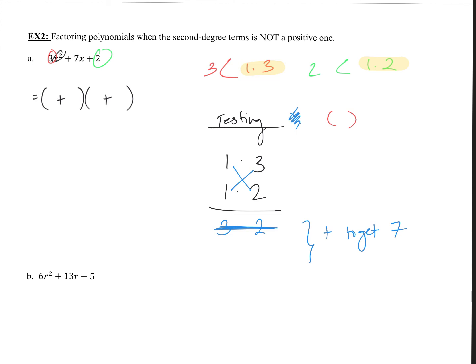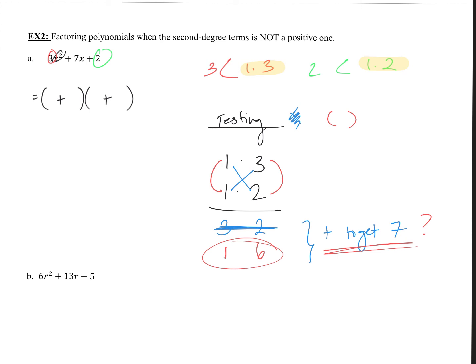Okay, so the cross method didn't work. We have one other option. And if that fails, then we can't factor it, and it's prime. We can multiply top ways. So 1 times 1 is 1, and 3 times 2 is 6. Can I add to get 7? Yeah, 1 plus 6 is 7. All right, so we're going to go ahead and fill in our binomial, but we have to be careful here.